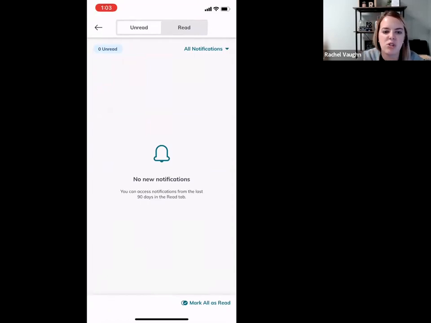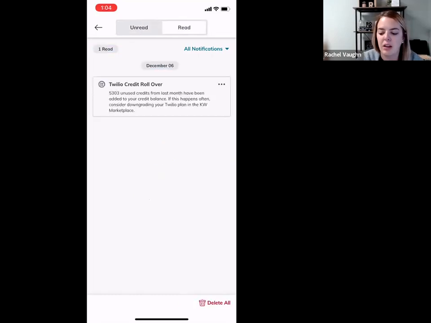A cool feature that I love about the app that you don't have on Command on the computer is that when you look at your notifications on the computer, if you delete them or hit dismiss, then they're gone forever. You don't really have a way to recover if you didn't actually look at it. But on the app, you have unread and read notifications there.